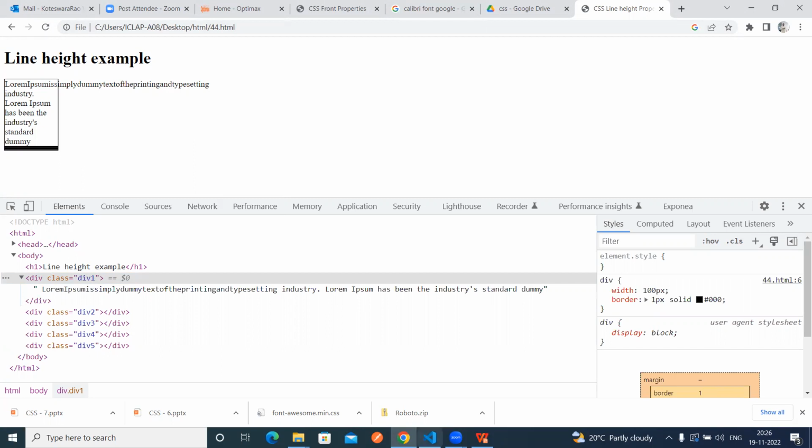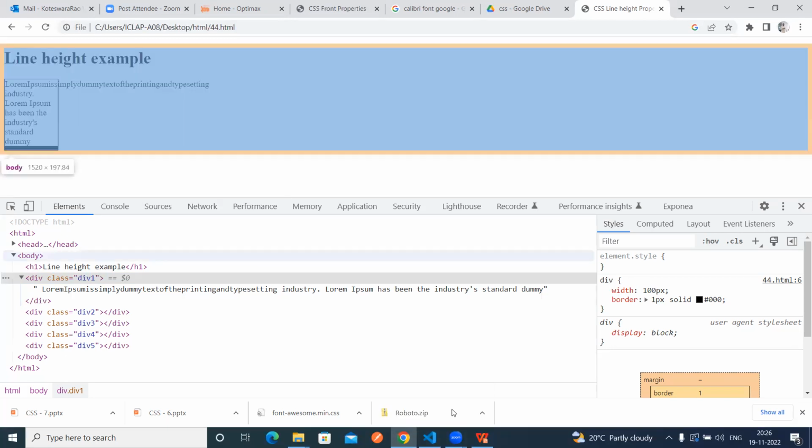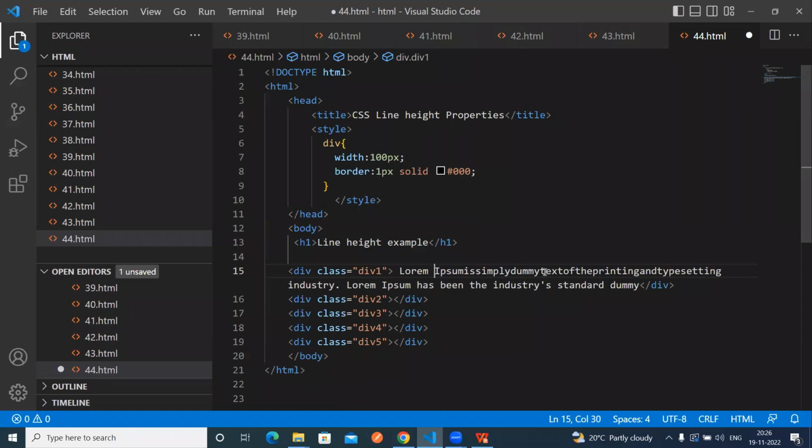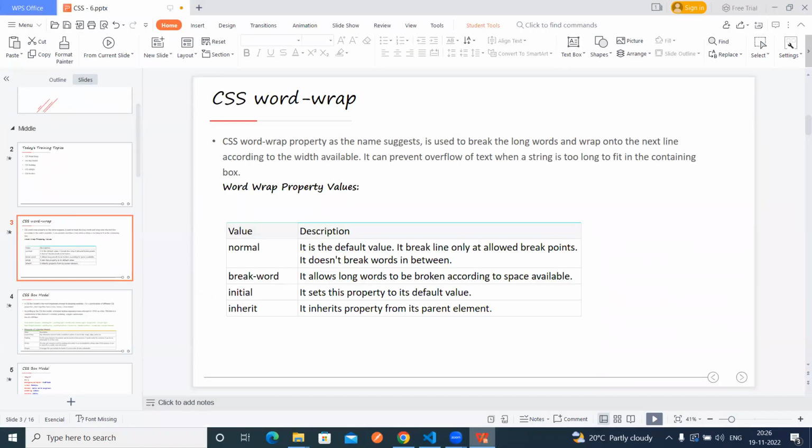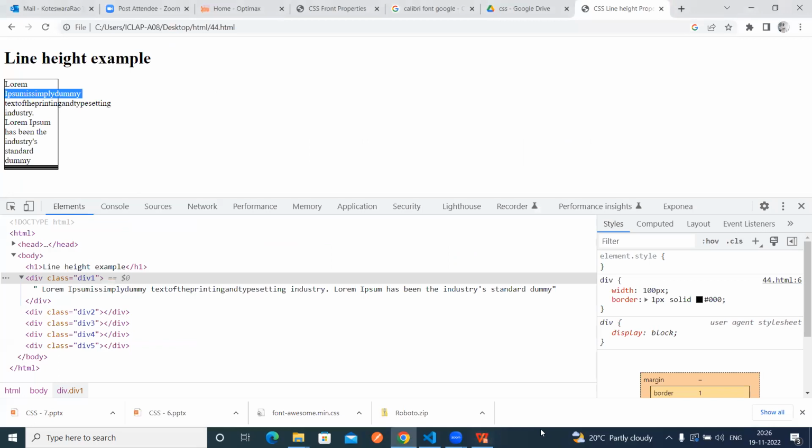Sometimes it can happen not only with this longer word, but after lorem ipsum this type of text as well. Automatically, if a word is there, it goes to a new line, but this word is lengthy, right? So for that type of words, if you want to break them into multiple lines, we have to give the word wrap.